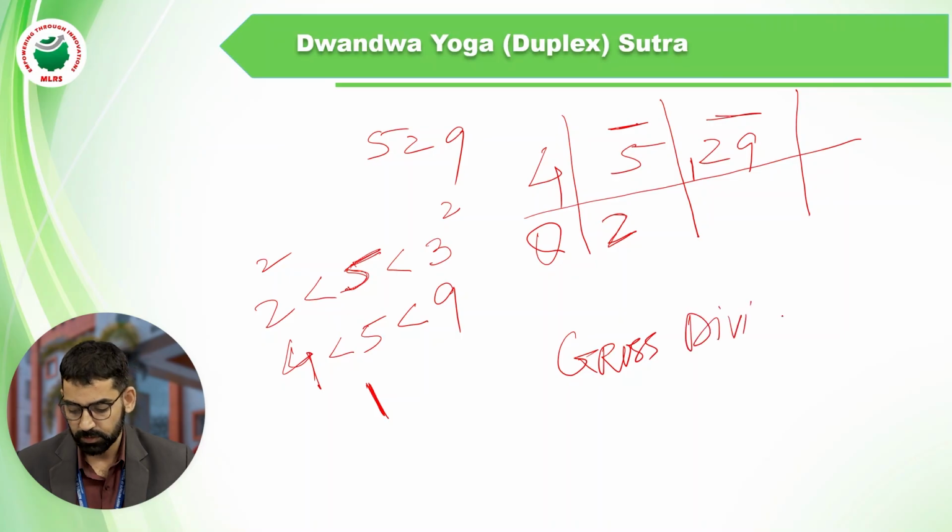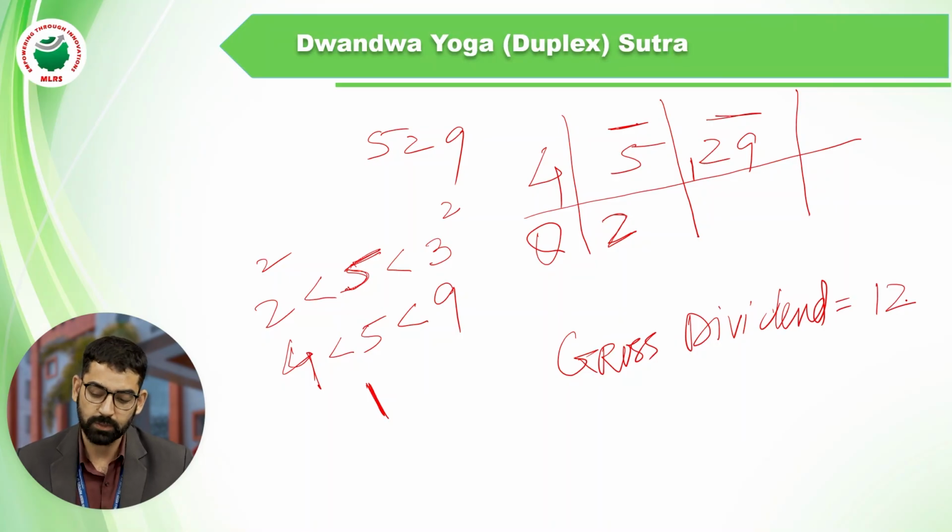Gross dividend. Now gross dividend is 12. How does it become 12? When we find the first quotient, we get the first divisor by multiplying this quotient by 2, which in this case is 2 into 2 equals 4. Then from here we subtract this first number from this number: 5 minus 4 is 1, which is remainder 1 equals 1, and this remainder goes straight here, and this becomes 12. And when we take this 12, this is called the gross dividend.